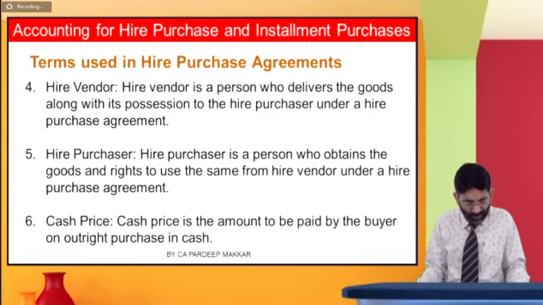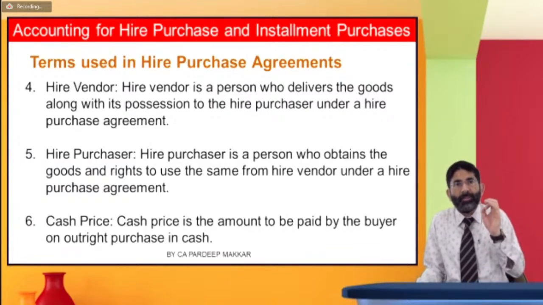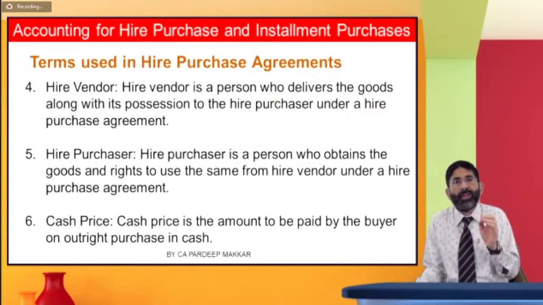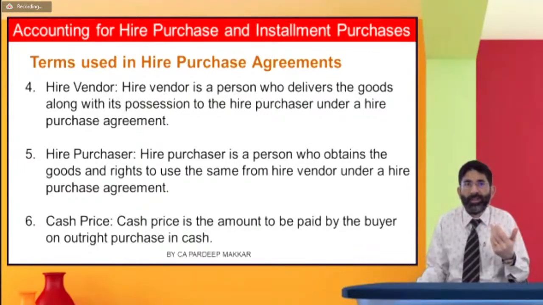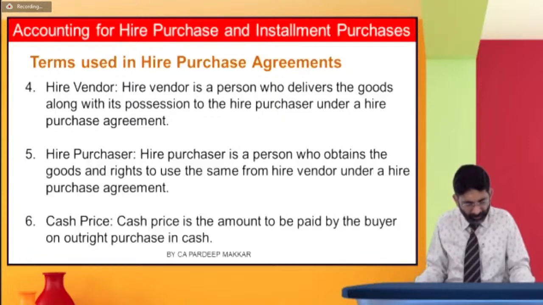Sir, can EMI be treated as hire purchase? EMI could be treated as hire purchase, beta, just one thing should be there: there must be a logic behind this that the ownership will be transferred only and only when full payment is made. In that case, it is hire purchase. If ownership is transferred at the first instance, then it is called installment system. There is another name which we will discuss within a few hours. This is also given in the Law of Sales of Goods Act. Okay, beta, very good. Sir, repossession means the vendor takes back the possession of goods. Exactly, beta.